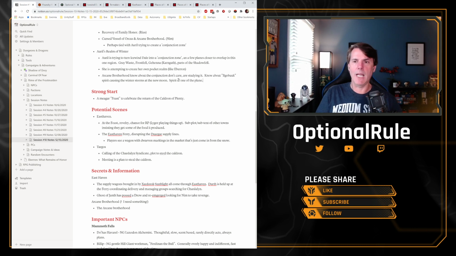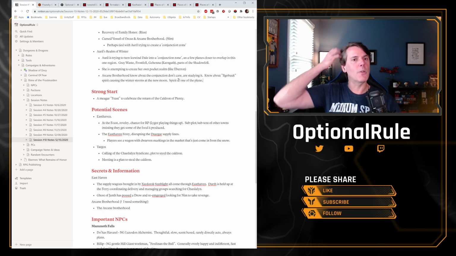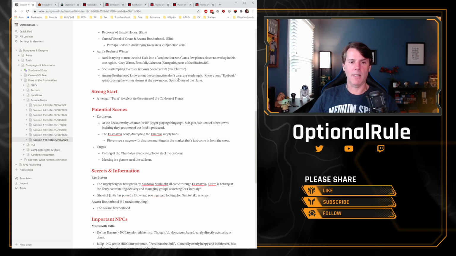But the thing that will catch his eye is it doesn't normally reside in the Prime Material Plane, but somehow it's here. That's what's causing the hurricane, the blizzard that happens once a month. And if the town sacrifices lives and it can eat them and eat the food and do all this other stuff, it will be satisfied and not cause the blizzard. So if they kill this spirit, it will stop the danger of the blizzards, and the players are free now.